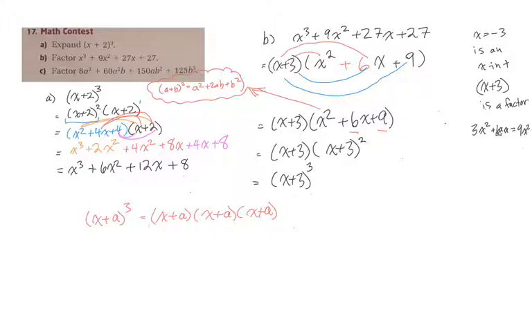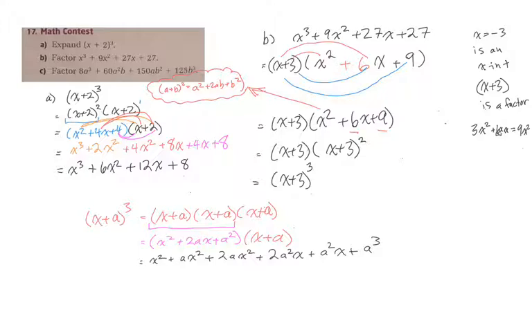Now, working with the first two brackets of this equation, we're going to get the following. So you end up with x squared plus 2ax plus a squared. Notice that I've put my stuff in brackets. Okay? I'm going to multiply everything that's here into the next bracket. So now, we're going to multiply the x squared times the x plus a. And we should get x cubed plus ax squared. Now we're going to do the same for the next part. And we're going to get 2ax squared plus 2a squared x, and then a squared times the rest is that.